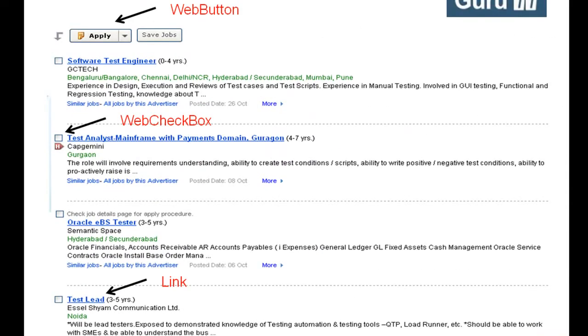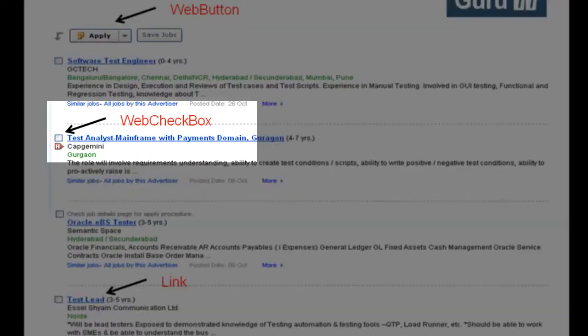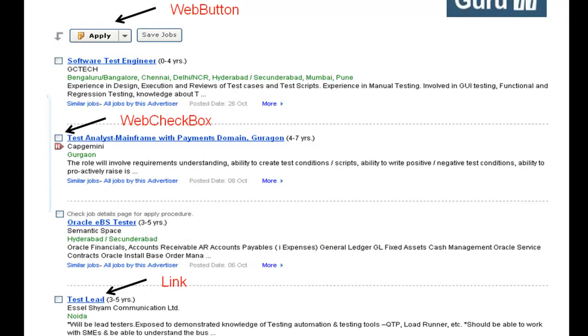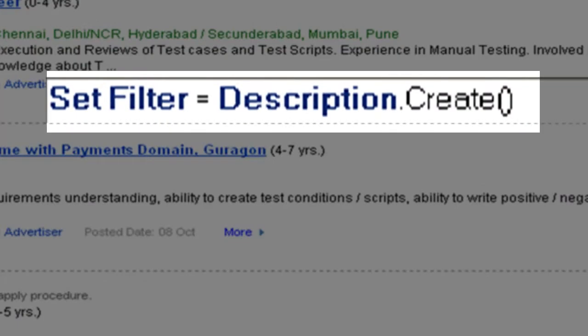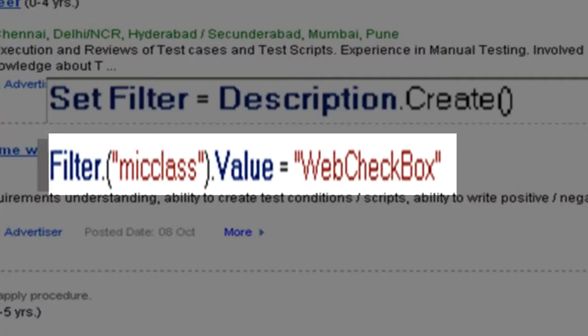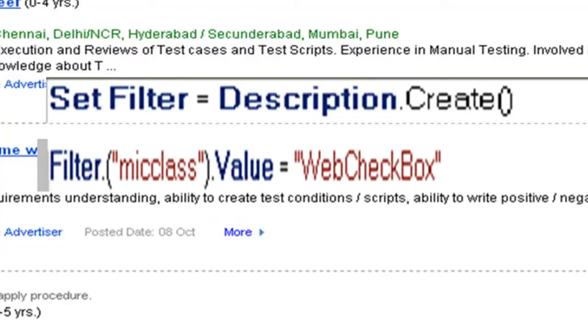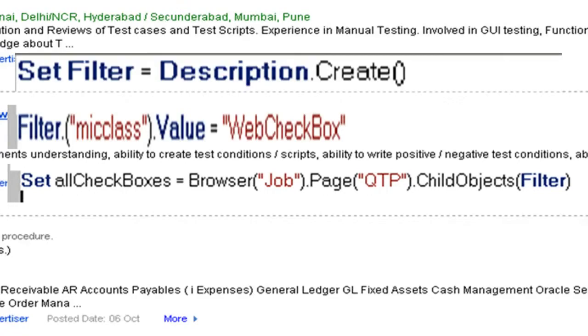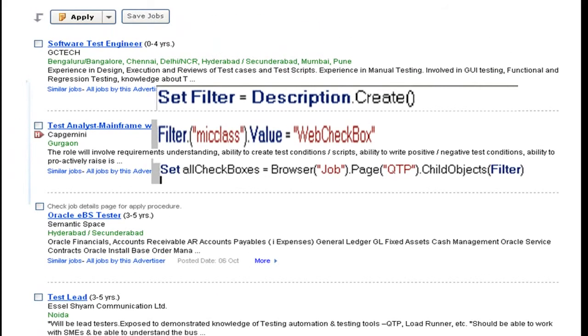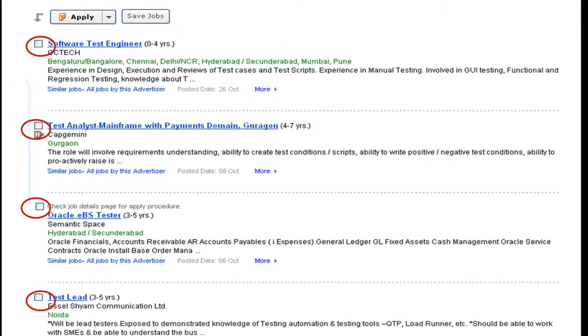But we are interested only in the web checkbox object. To do so, we can create a filter object and set its property as web checkbox and pass this filter as an argument for the child object. In this case, only the checkboxes are returned.